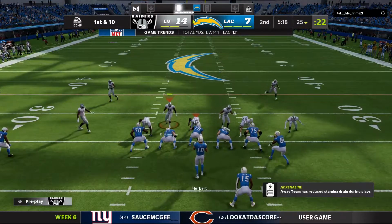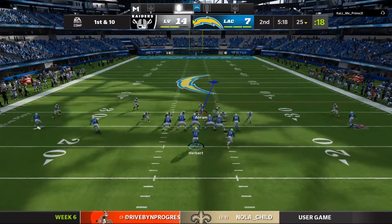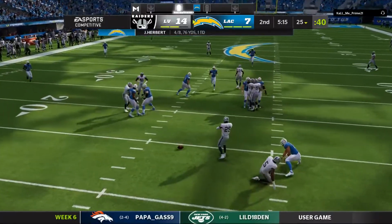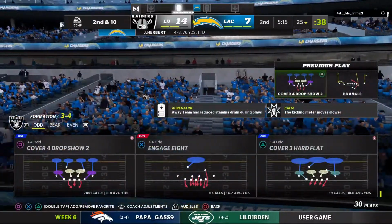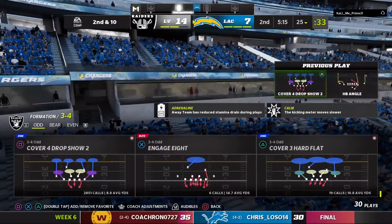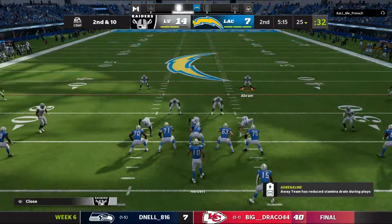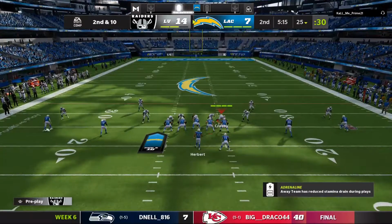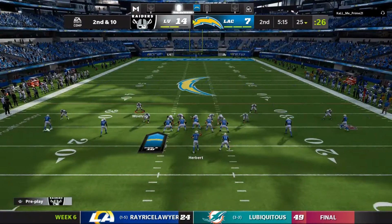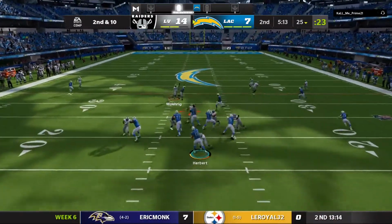The Charger drive about to get going. And last time out, went for it on 4th down, turned it over, gave him great field position, turned it into 6 points, so they've got to recover here, Charles. It's amazing what one decision can do in the chain of events, right? The decision to go for it on 4th down caused all of that. It caused every bit of it, but it showed confidence. Hey, I've got confidence in you guys. Go pick it up for them. Didn't happen. Also showed confidence in the defense. They didn't pick up their end of the bargain, so now they've got to come back out and start over and rebuild that confidence. To throw again on 2nd down.